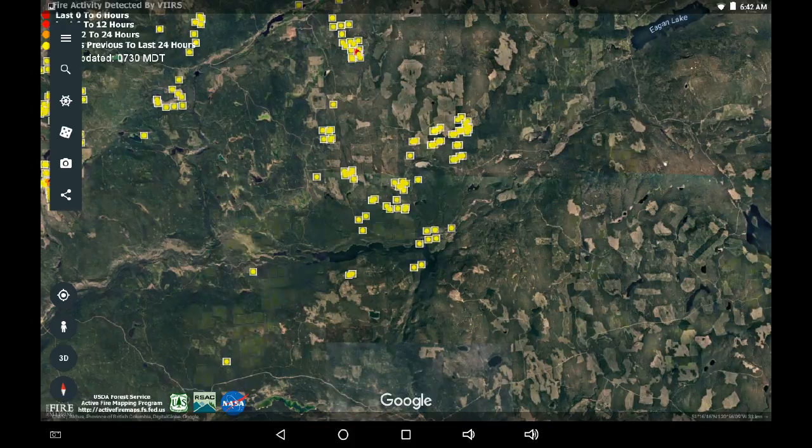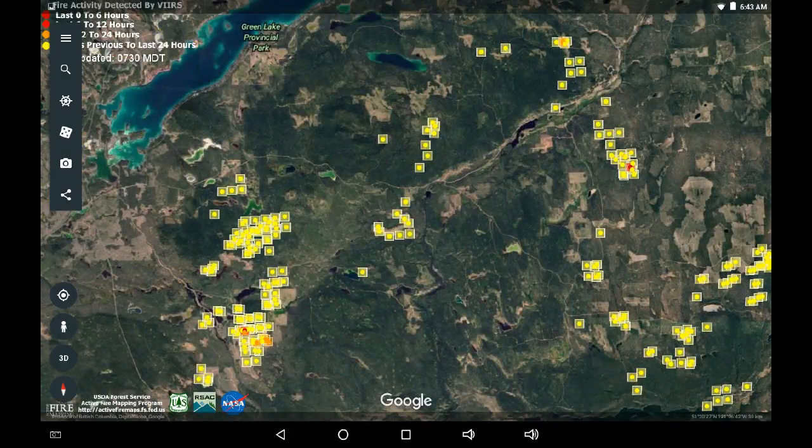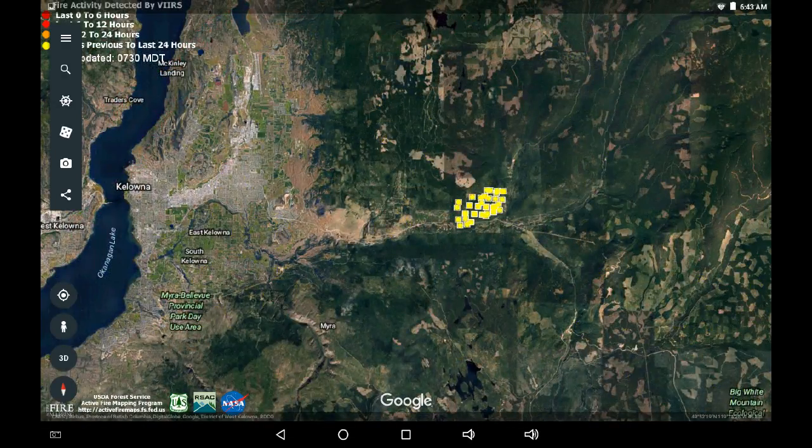We are moving further westward and looking at the area around Hutchinson Lake in the lower left-hand portion of your screen. I'm seeing about 3 or 4 12-hour and 1 6-hour spot there. Looking at the northeast slope of Mount Jim, north of Pressey Lake, I am seeing one 12-hour spot and no new 6-hour spot. So that activity has slowed down a bit north of Pressey Lake. I'm going to take a look at the infrared for a few other areas.